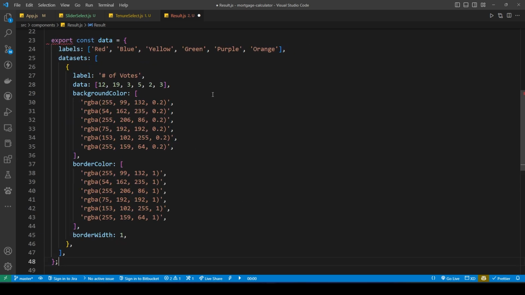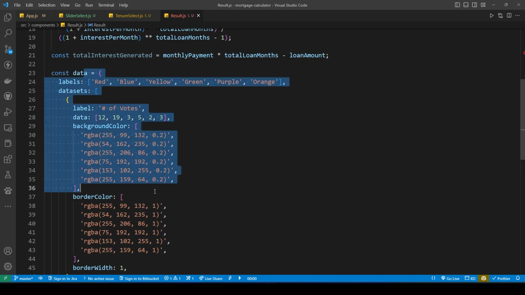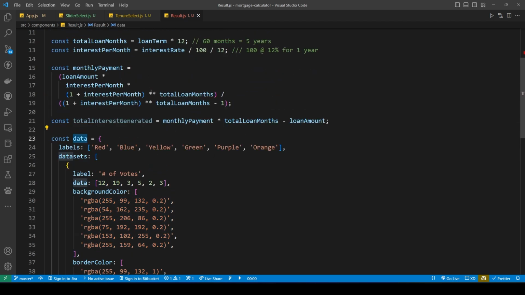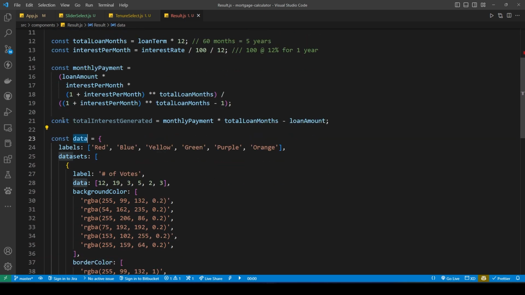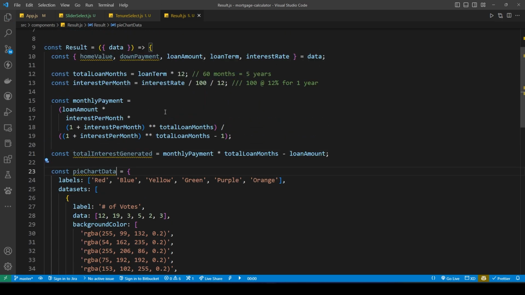Okay, there we go. We have a lot of things here, and you see there is an error here because of the export statement. Let's remove this one and just keep const data equal to then our stuff. Guys, let's rename this one to something else. That's because we already have a word named data. We don't want to repeat the same keyword again somewhere else. So what we're gonna write here, we're gonna write pie chart data, so that there is no naming conflict in our code.